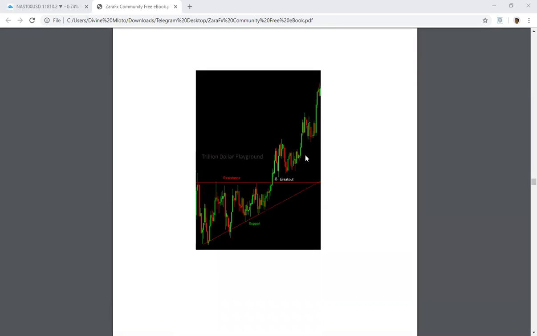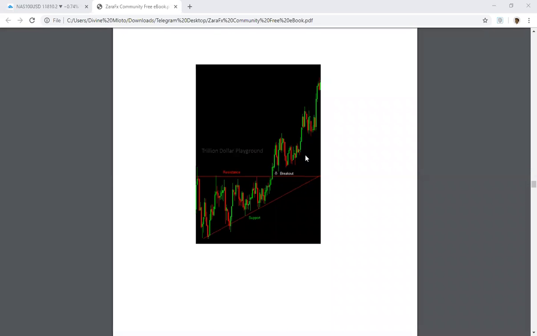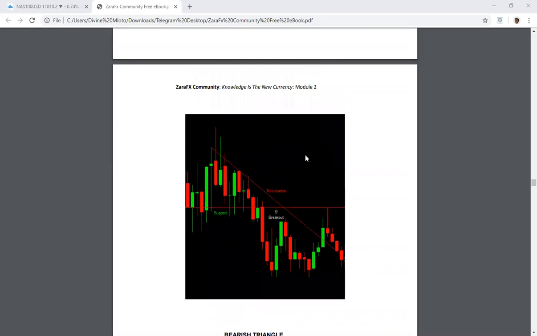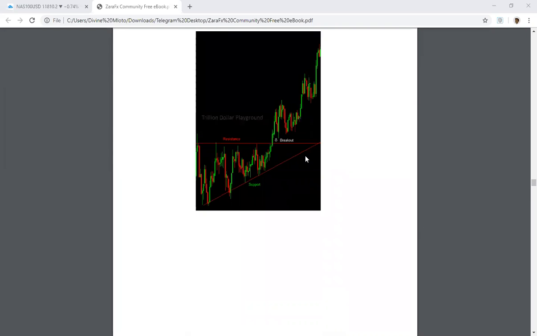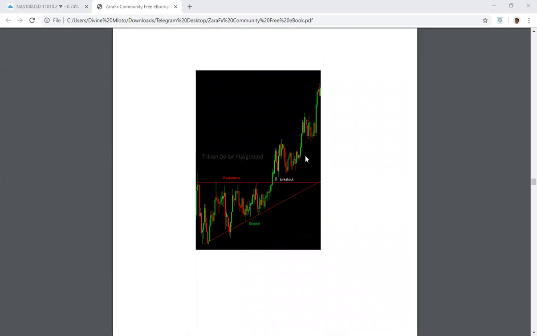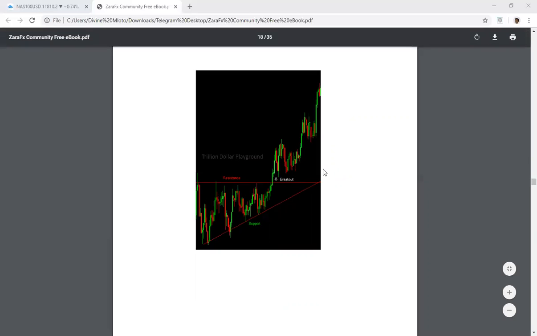And then we have things like bullish triangles. Bullish triangles happen when price is not forming higher highs or lower highs. It's just hitting resistance, but at the same time, price is forming higher lows. So as it forms higher lows, it kind of tells you which direction it's gonna go because it keeps on getting higher and higher, but it also keeps on getting compressed, and then it eventually breaks out, and that would basically be a trade where it breaks out. Kind of looks like this. These happen all the time in the market.